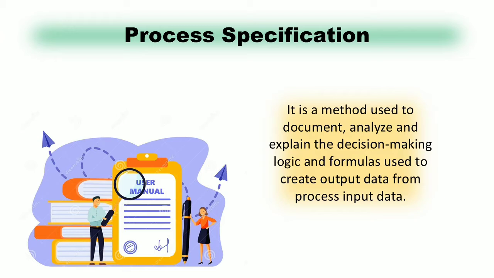There are 3 goals why process specification needs to be included in the product design and development. One of the goals is to reduce the ambiguity of the process. This means that through having the process specification, the developer will be guided in detail about the process of converting input into output. The second goal is to obtain a precise description of what is accomplished, and the last one is to validate the system design. This goal includes ensuring that a process has all the input data flow necessary for producing the output.